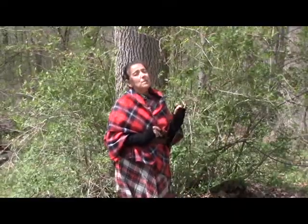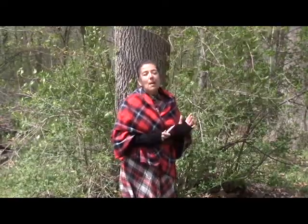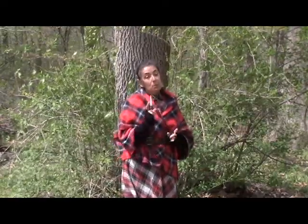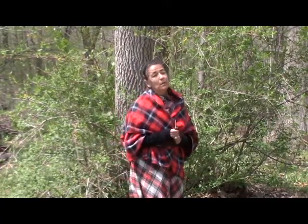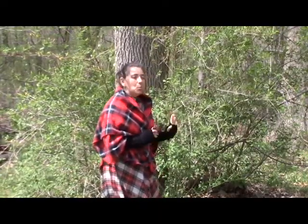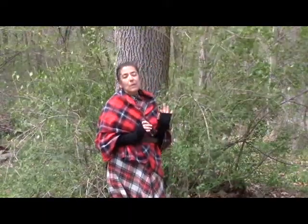Now, Forsythia is a very, very easy plant to start. So if you have a neighbor, there's no reason to go out and purchase a Forsythia, because I promise you that neighbor will let you have all the starts that you would like. Well, if you don't have a friend that has a Forsythia, by all means go out and purchase one. But again, check with your neighbors. I bet they have one that they would love for you to get a start of. Now, the reason why I said that a Forsythia is so simple to start is there's two easy ways that you can get a start.